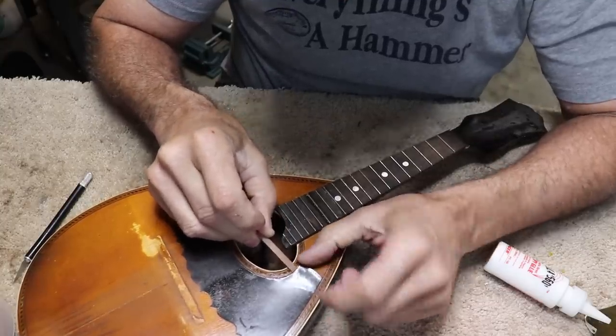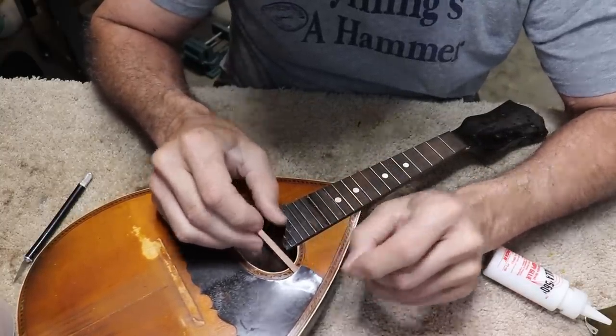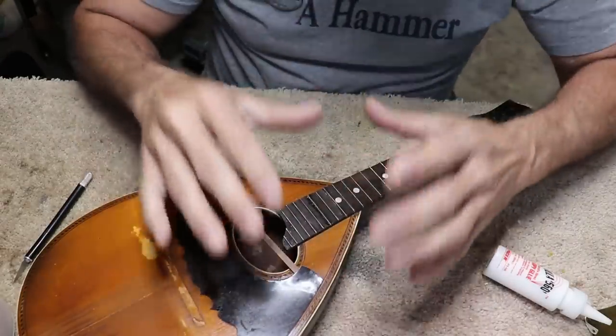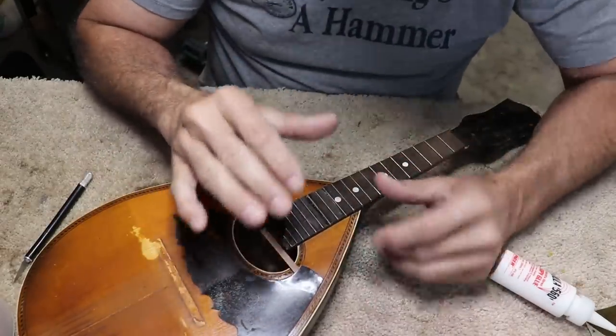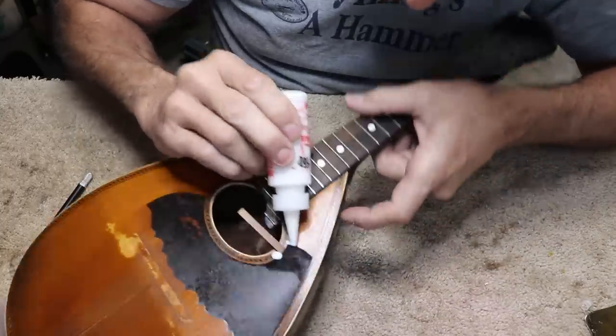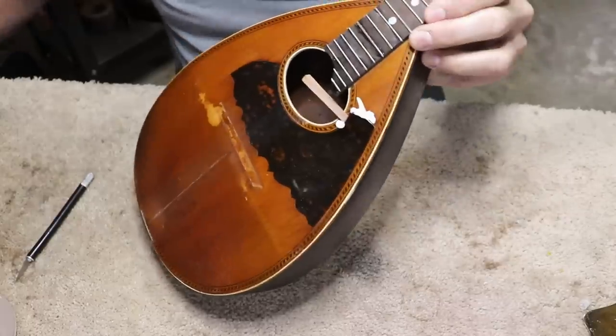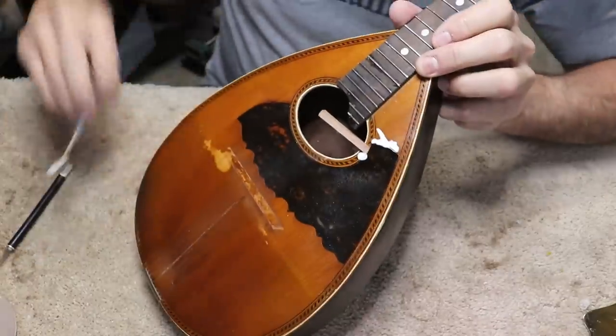I'm going to use a little wedge to hold this up temporarily so that I don't have to keep lifting it up and down. Lifting it up and down could cause it to break or something. And I'm just going to squeeze this glue around, let gravity feed it down in there, and I will take a paintbrush and paint it under there.